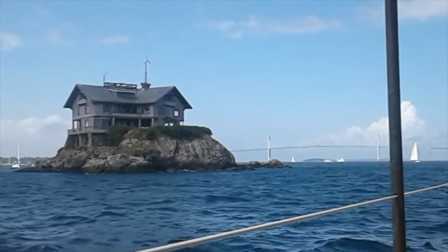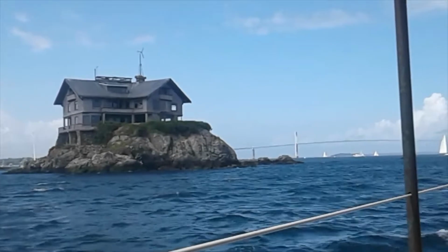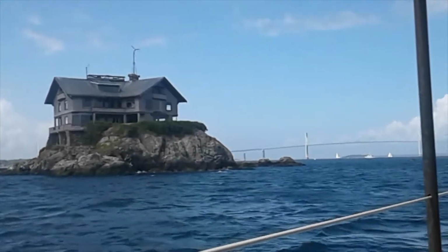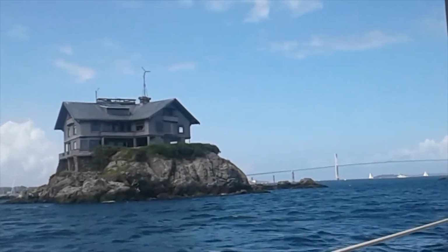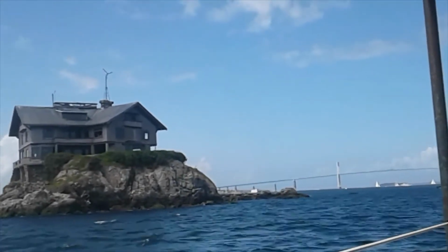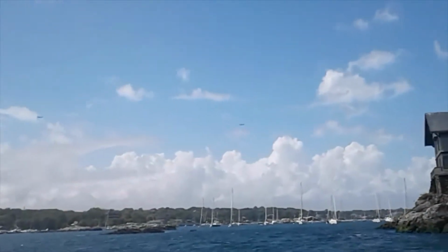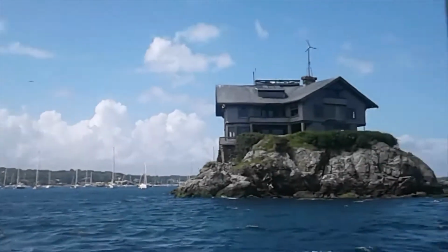Now you can imagine she was terrified, but she kept her wits about her, and what she did was tie the windows and doors open. That allowed the water to surge through the house. Then she hid in the closet on the second story. Just as the roof came off the building, that's when the waves and wind calmed. Everyone was shocked that the house clung to its stone, so it became known as Clingstone.